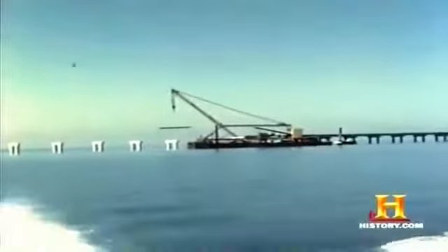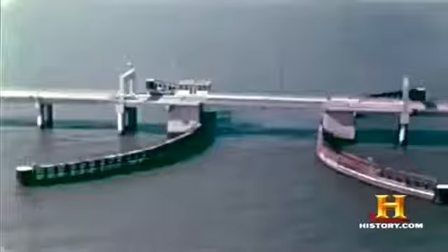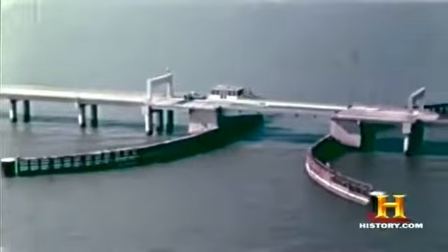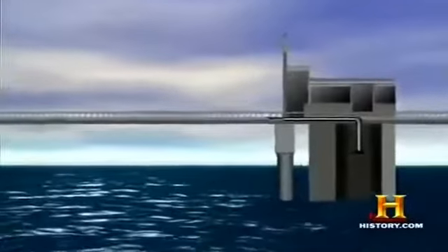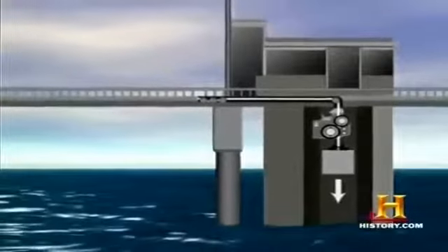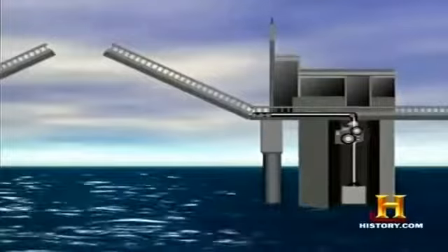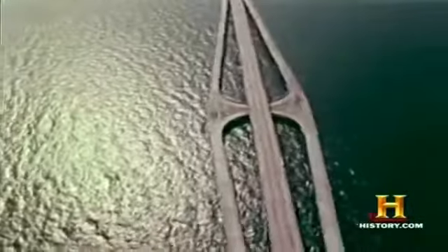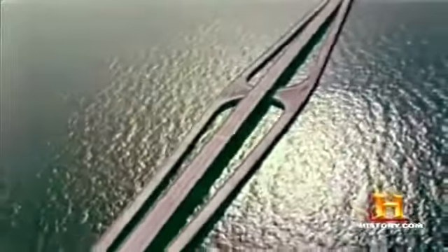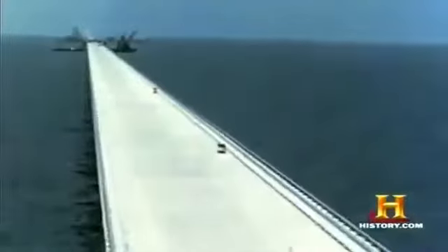Metal shims were used to achieve a perfectly level roadway; the slabs were mounted onto steel posts in the caps. Each slab was like every other, each cap identical, every piling the same. Eight miles from each shore, the drawbridges offered even greater clearance — the bridge sloped up elegantly, and the bascules raised the leaves using a pendulum-like mechanism and a small engine. A counterweight balanced the leaves so that when the engine supplied a small force, the leaves would raise as the weight sank; eliminating that force brought the leaves back down.